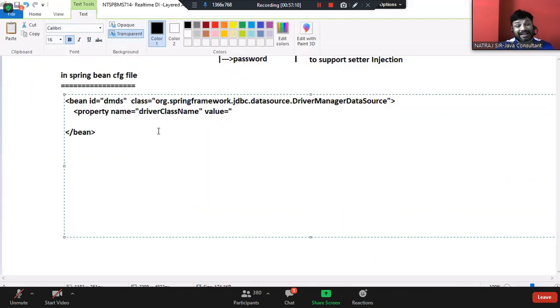The setter method is given according to Java method conventions. So from the second word onwards, every word's starting letter will be uppercase. But as a property, that is lowercase only. As a method, second word onwards, every word's starting letter is uppercase. I hope you are understanding. Right. driverClassName is the property. setDriverClassName is the setter method on it.